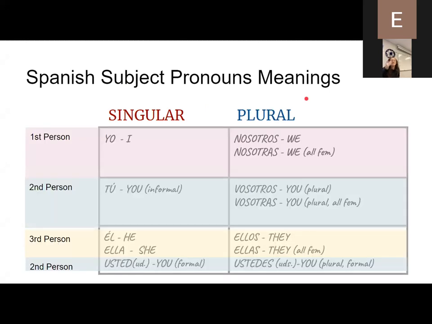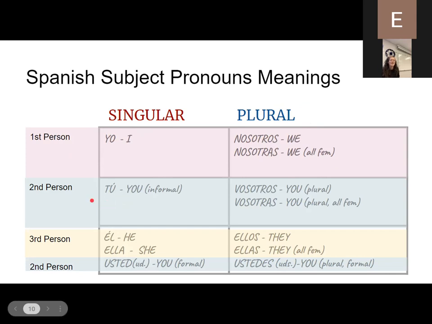So here is a really detailed breakdown of this chart. If we are replacing a subject that is singular, we are going to pick from these five on the left-hand column. If our subject is a group of people, we are going to pick from the right-hand column because that is plural. The first row at the top is going to be any subject that includes I, or yo. The singular version is just yo, and the plural would be we, or nosotros.